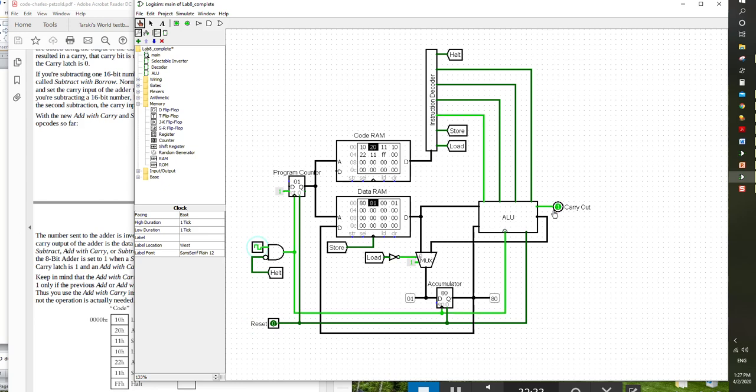Good. I'm happy because this is the add line, which is lit, and my carry out is lit because when I added my 8s together I got a carry out of 1, and the result should be 1, which isn't yet stored in the accumulator, but there's 1, 1 for store, and that result gets loaded into the third byte.